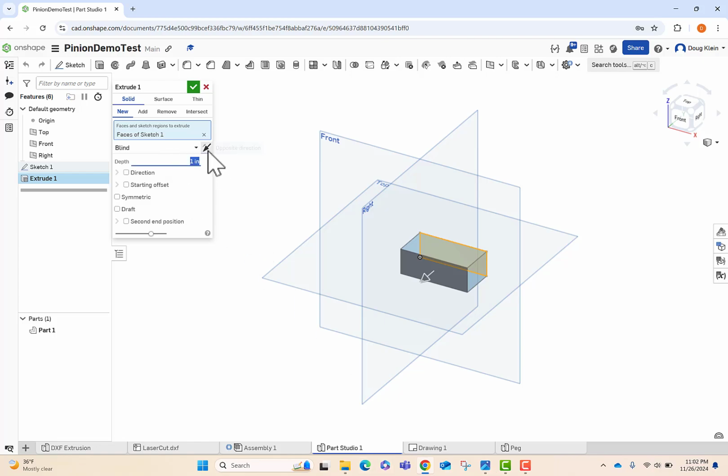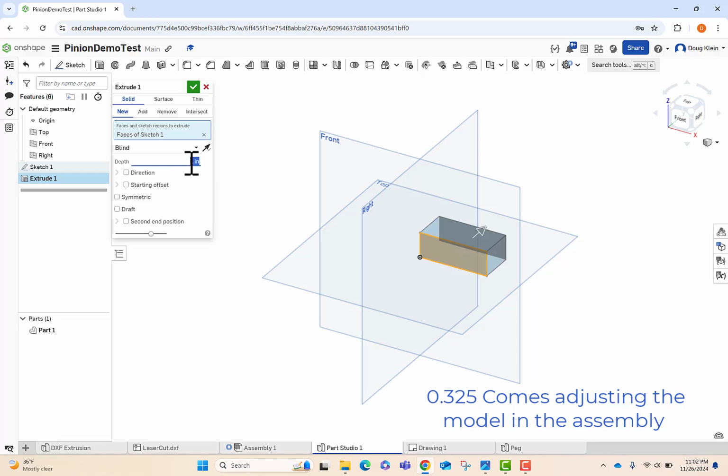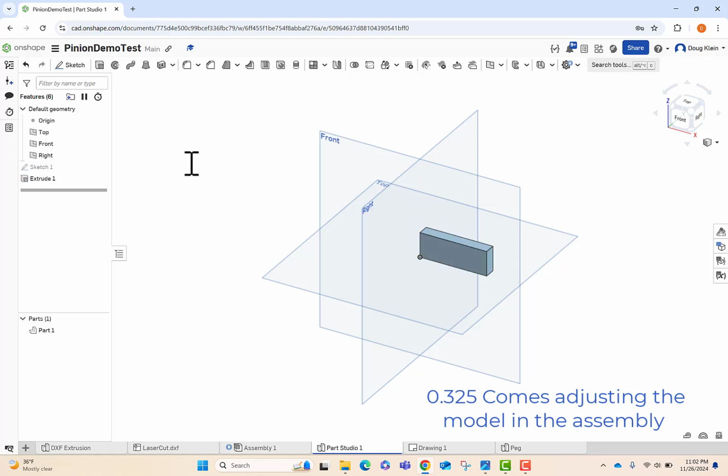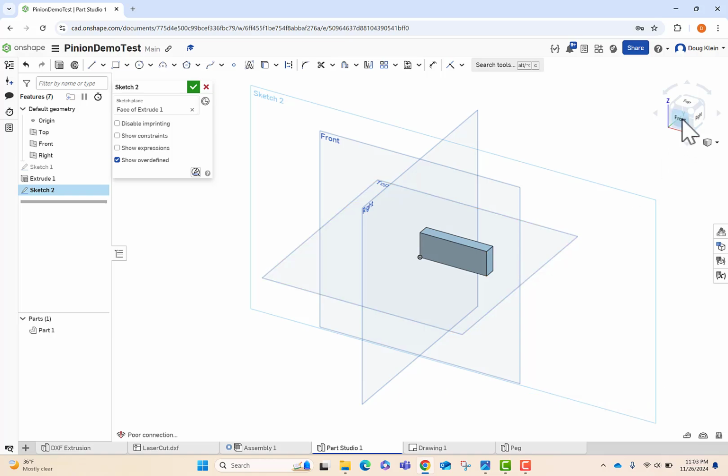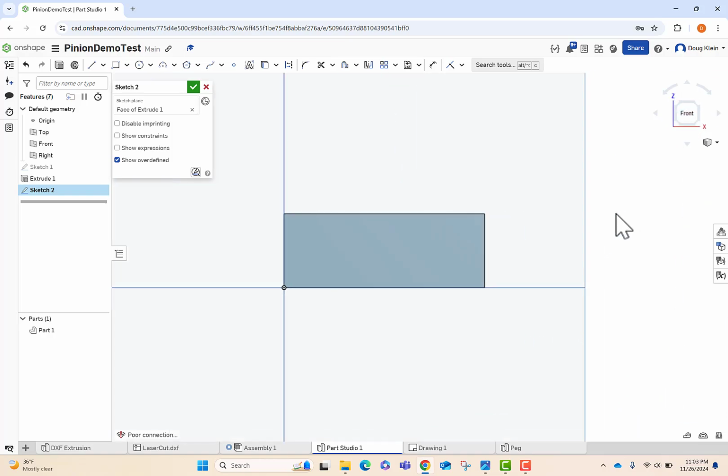We're going to be going into the feature 0.325, and that's just found through working with the assembly and working with the printed model after the fact. Once that's done, we'll start a new sketch on our front face. Let's orient so we can look at it. I'm scrolling in so I can see it.